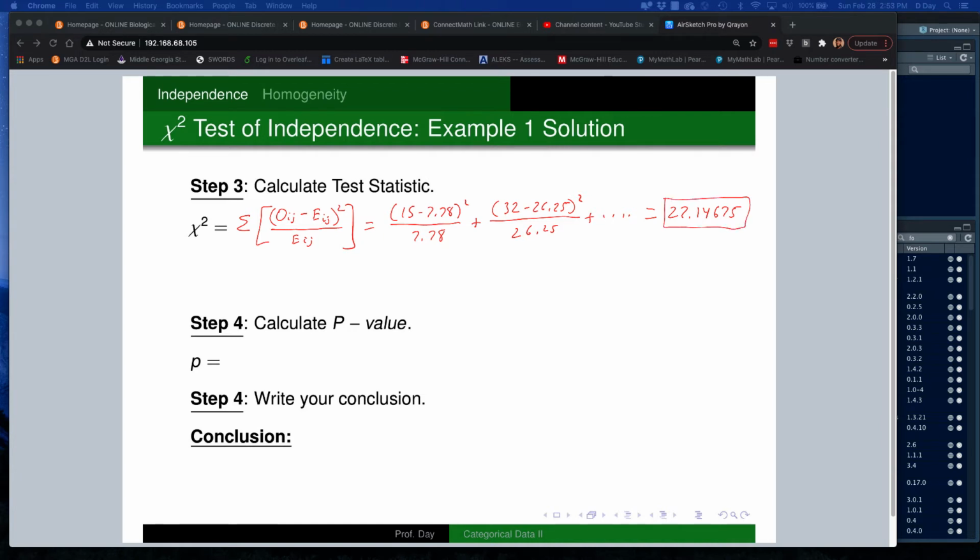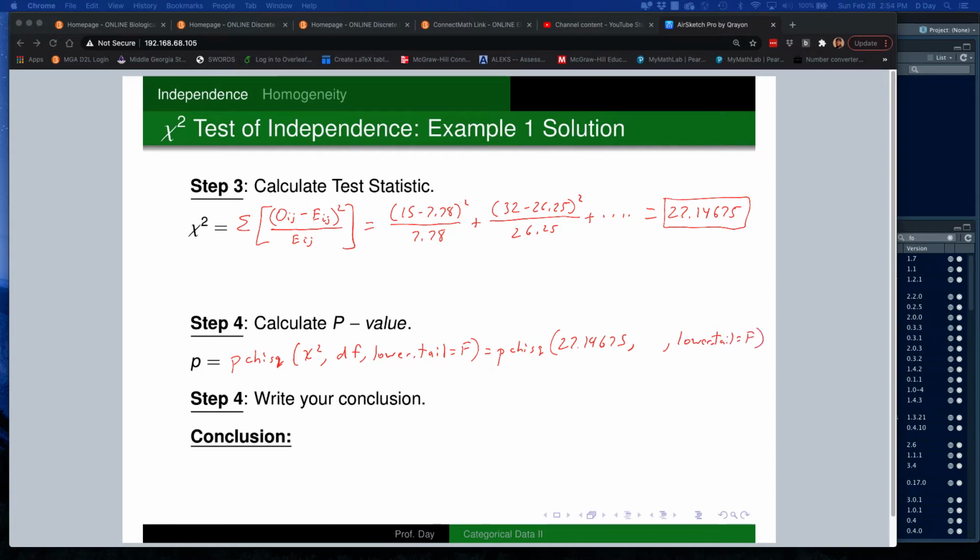We want to find the probability of getting that event or higher. Okay, so remember, this formula down here was pchisq, and we put in the chi-square value we got, the degrees of freedom, and the argument lower.tail equals false. All right, so we know the chi-square value already is 27.14675, comma, we need the degrees of freedom. We'll plug that in just a second.